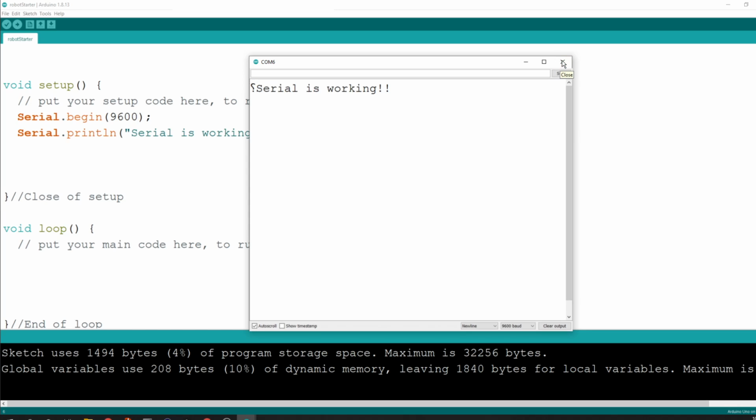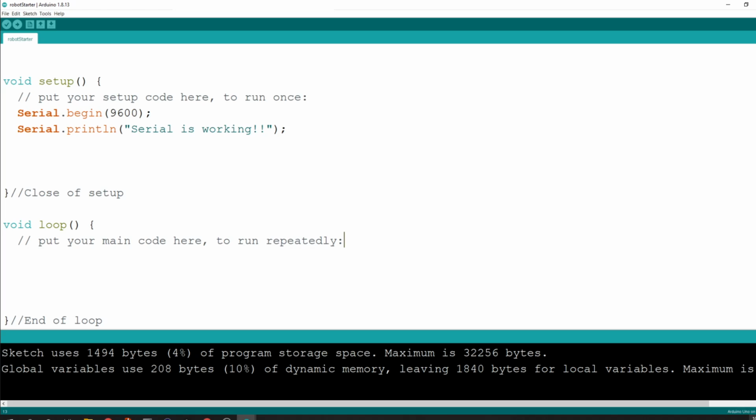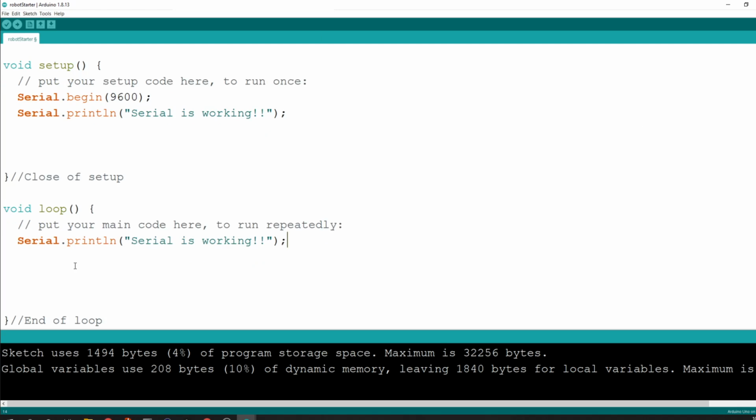Now let's go ahead and write just a quick test. We'll probably delete this code in the next one anyways, but let's just go ahead and test so you can kind of see the iterative nature of the Arduino. What we're going to do inside of our loop is, I'm a copy paste fan, so we're going to go ahead and paste our serial.println into our loop. And as opposed to saying serial is working, we're going to say, I'm in a loop.